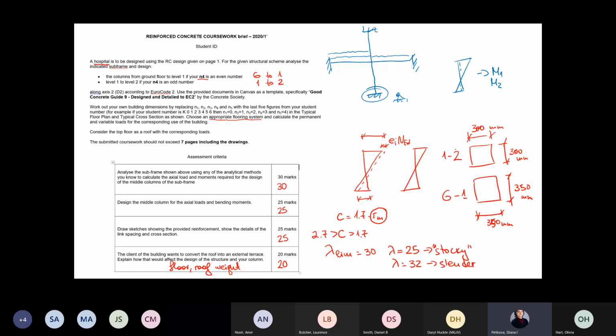I think in the good guide today, they have slightly poor soil conditions, poor soil properties. So that and the fact that they have a pad foundation could give us the justification to assume that we have a pin. In reality, it's most likely going to be something between a pin and a fixed support. But let's be a bit conservative and go with the pin, for the ground floor to the first floor.